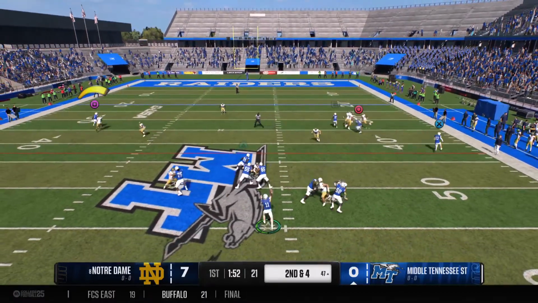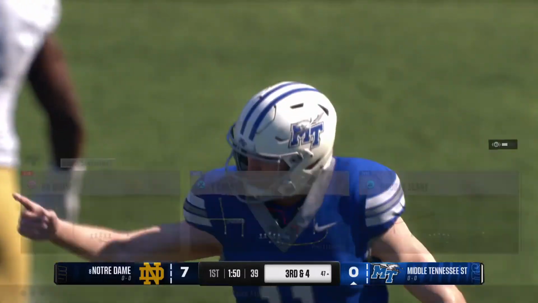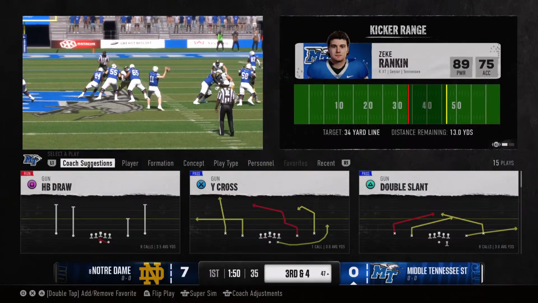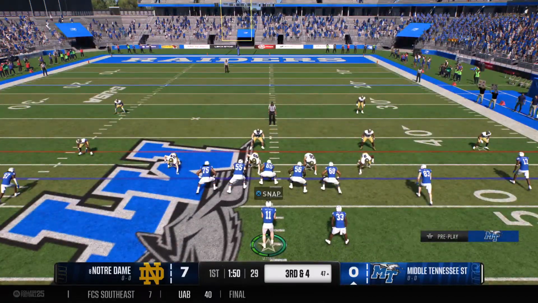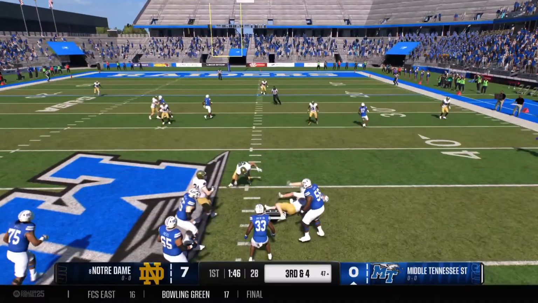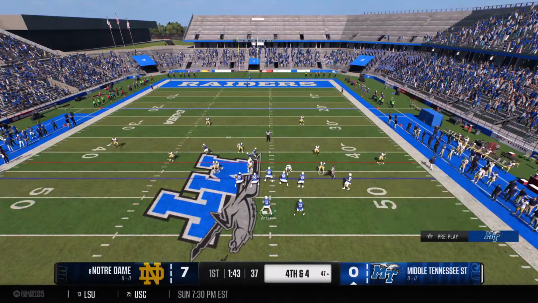On 2nd down, he'll fire. He's going for the big play. And it slips through his fingers, incomplete. That would have been a huge gain if he could have squeezed it. We'll see if the offense can move the chains after that incompletion. From the gun on 3rd down. They're trying to get to him. He is going nowhere. Stop at the line of scrimmage.